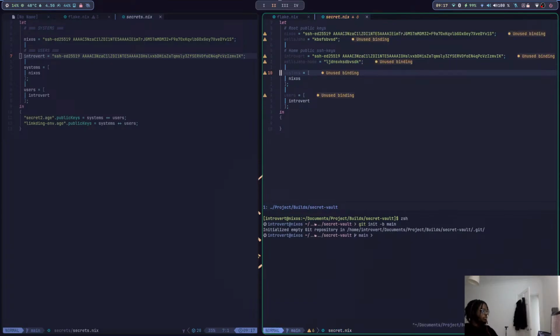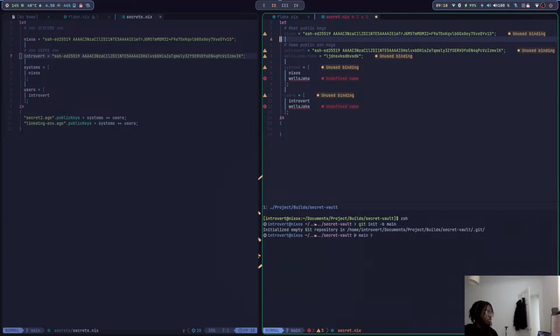What we could then do is go to the system and just pass in Wales, and then go to the user and pass in Wales. If we do it this way, this means that the key that we're gonna have, both Wales and the introvert, would be able to encrypt and decrypt this key because they've been passed in as quote unquote admin. So any user or root user you pass in the SSH keys for would be able to decrypt and encrypt this key, which is pretty safe.